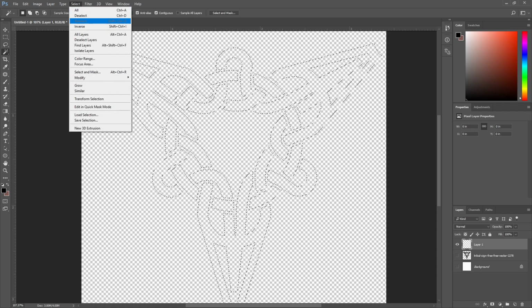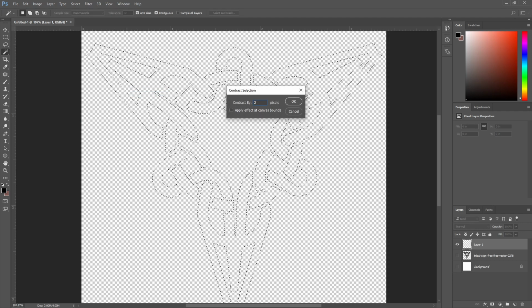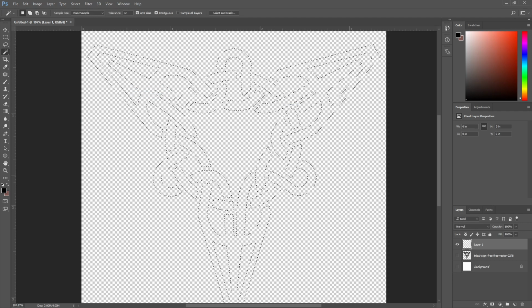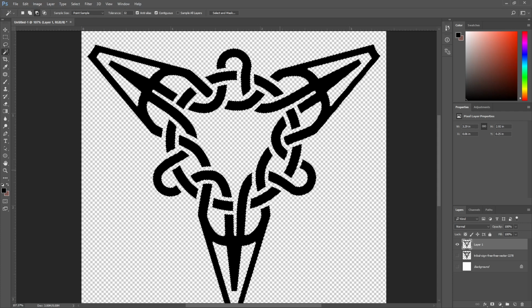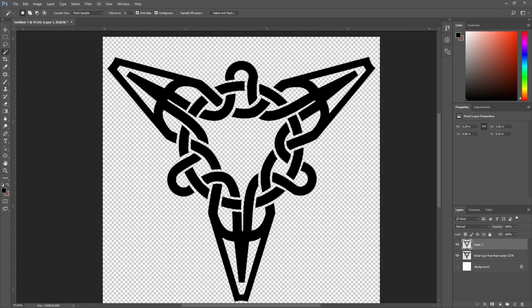Control Z. It was Contract. Yeah, contract by 2. Now you can hold Alt and backspace to fill it. Okay, and now Control D to erase the selection. There you go. So one is tighter, the other one is more full. And that's fine. We need 2 different ones.